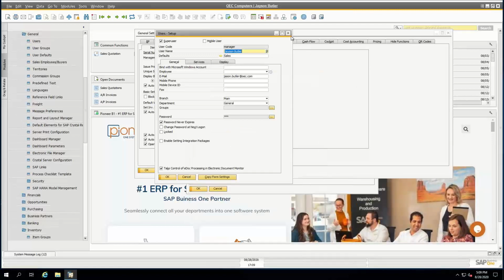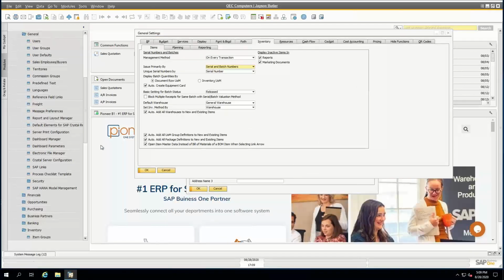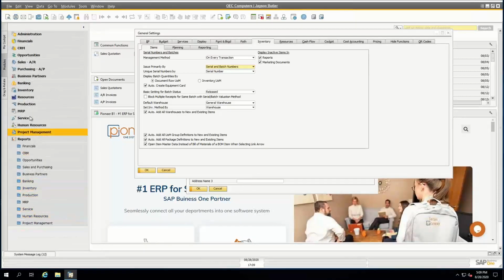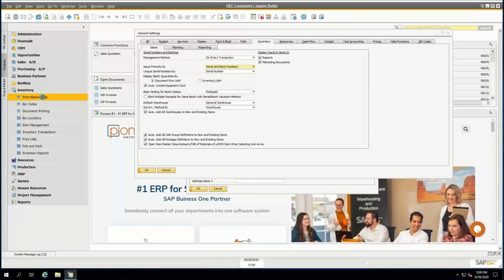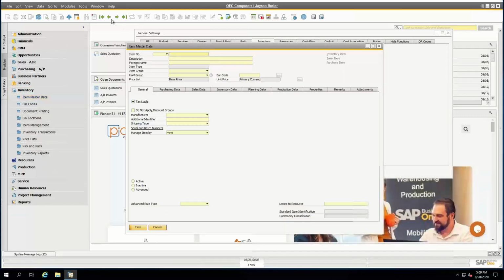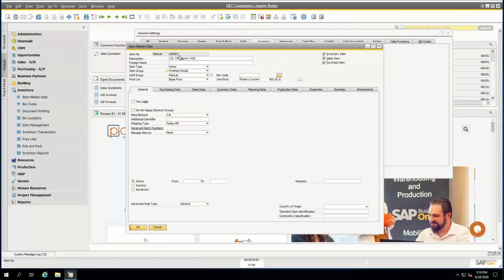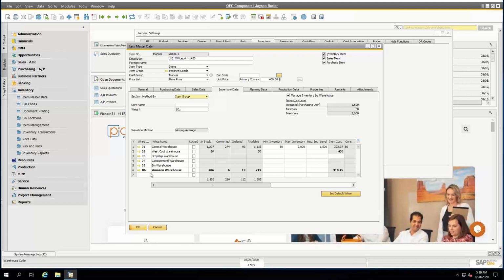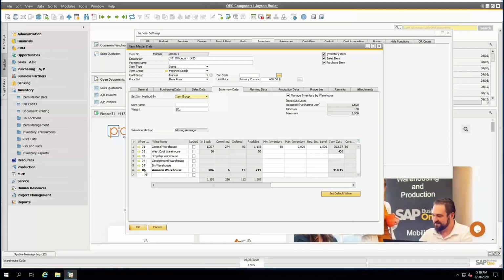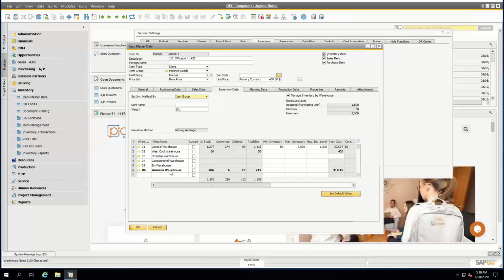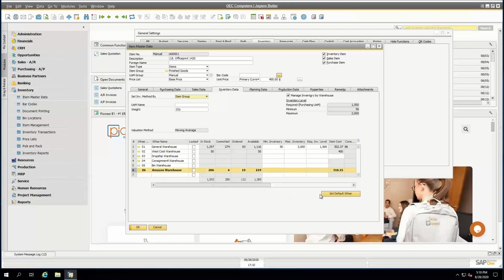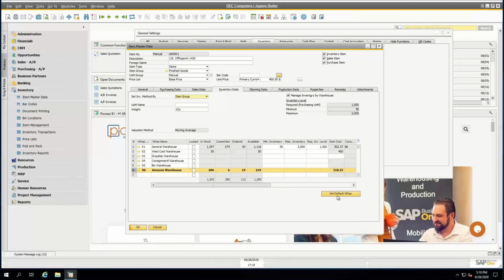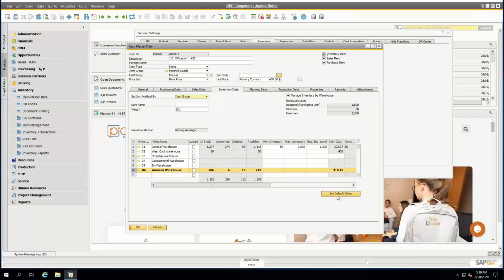The third way and the highest priority when choosing a warehouse is actually directly on an item level. So in the item master, you do have the ability to set a default directly to the item in the inventory tab. If you click on the inventory tab, we can see here we have multiple warehouses, and we see here that warehouse 06 is bold. So this indicates that this warehouse has been set to be the default for this item. You can do that by selecting this button here.